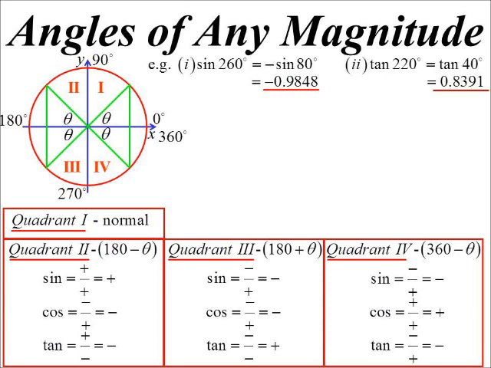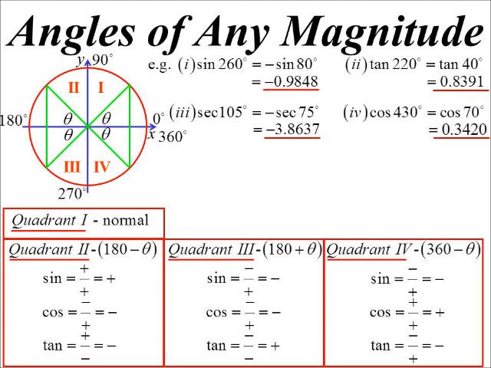So tan 220, also in the third quadrant, we would say, oh, hang on, tan's positive in the third quadrant. The equivalent acute angle would be 40 degrees in this case. And we'd look up tan 40 and there'd be the answer. Secant, well, secant is the reciprocal of cosine. So if I'm talking 105 degrees, 105 is in the second quadrant. Cosine's negative, so its reciprocal secant must also be negative, and the equivalent acute angle would be 75. So I could go and work that one out.